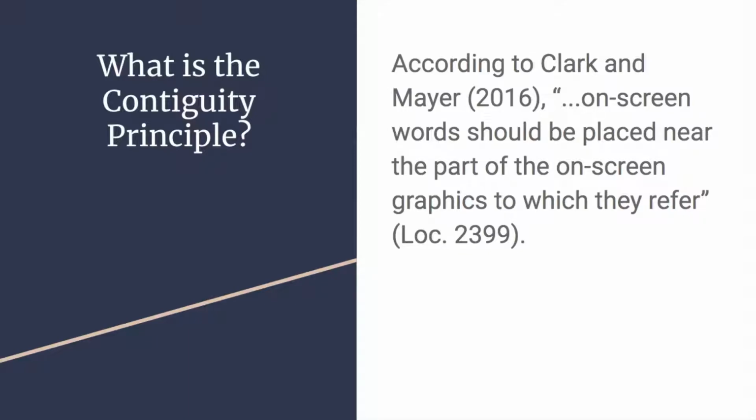Clark and Mayer say that this principle has the same effect if used correctly in e-learning. So they are saying that text and graphics or media should be in the same proximity, often next to each other, in order to help the learner create an association between the two in his or her mind. For example, if the graphic is a diagram where words are referring to the actual part of a graphic on screen, the word should be placed near the part that is being described with a line or an arrow to show exactly where it is.